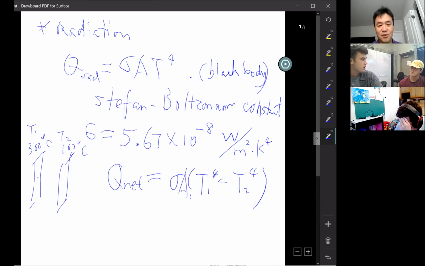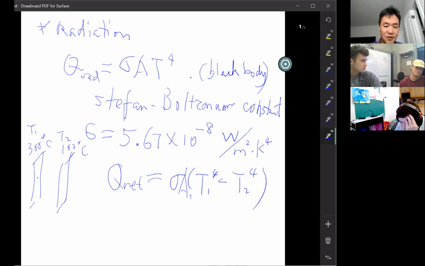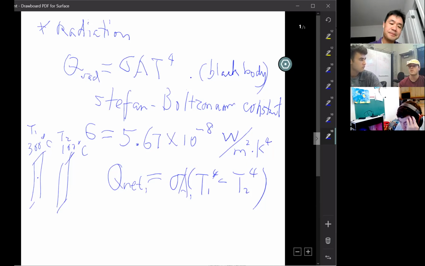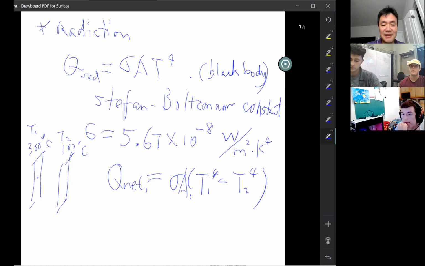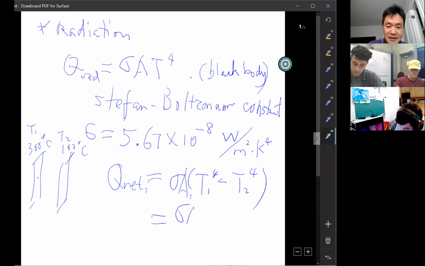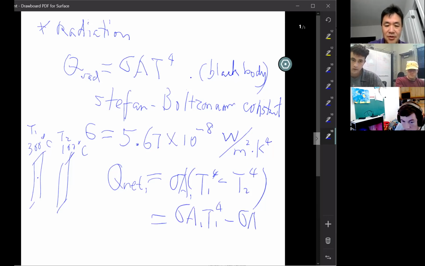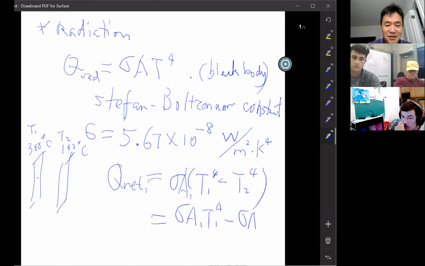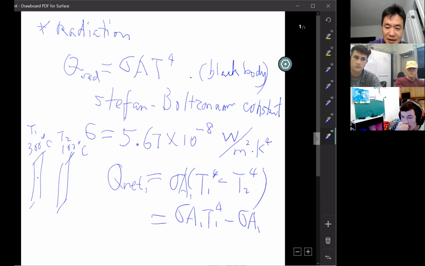Okay, here I said A1. So this is the T net for one surface. Well, I think if you use this equation, you have to assume that A is the same. Otherwise, strictly speaking, it should be... oh no, I'm sorry. I think this is still okay. You're talking about surface one, so of course they use A1 for both of them. I'm sorry, I said it wrong. So it depends on which surface you're looking at. So the A is this.